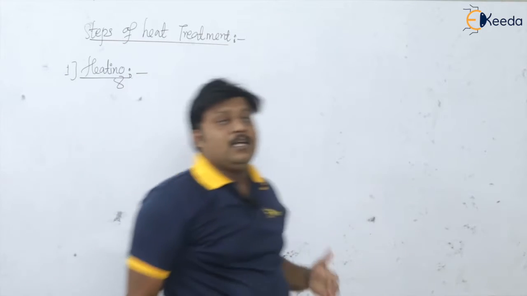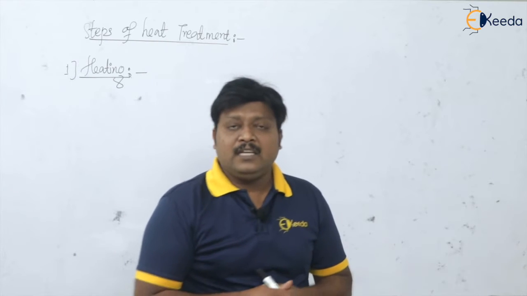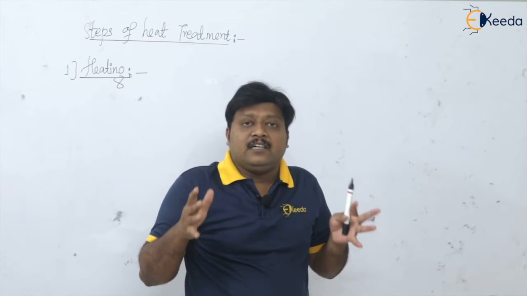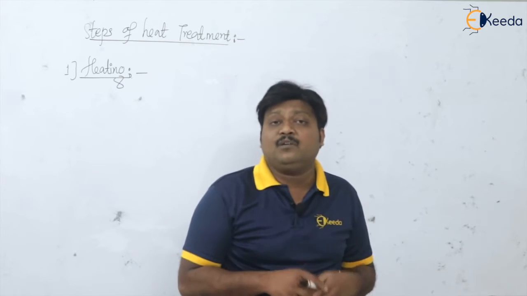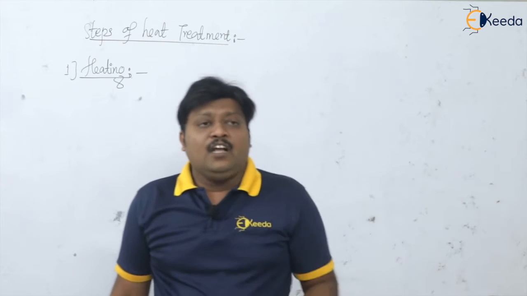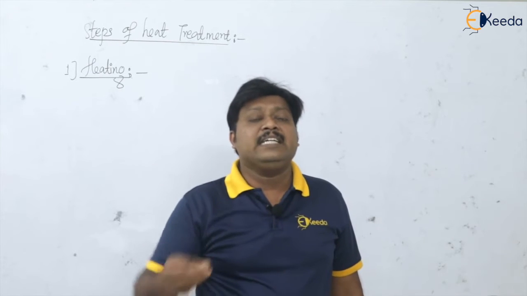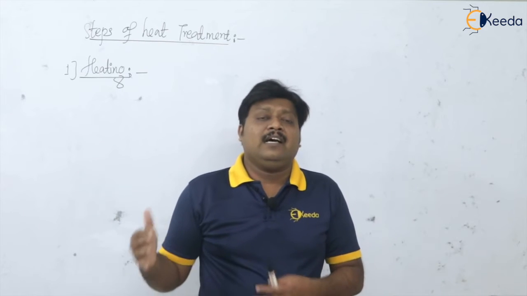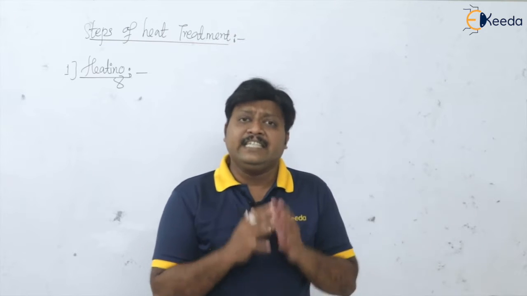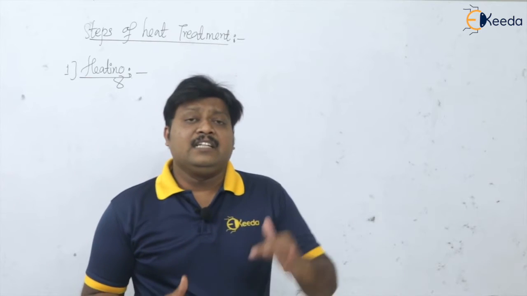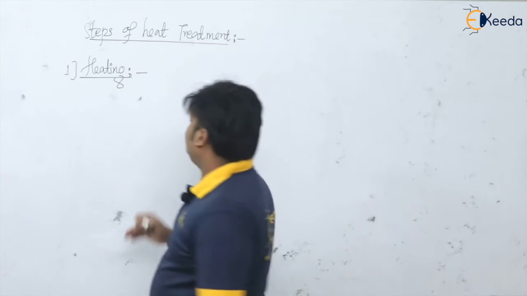So dear students, in this process we are heating the given specimen at a certain temperature, isn't it? And at what temperature are we going to heat? Suppose I take the example of steel, the heat treatment of steel. The temperature up to which the specimen can be heated is determined from the iron and iron carbide equilibrium diagram. As the heating temperature is important, in the same fashion the heating rate, at what rate you are heating the specimen, is also important, please remember.